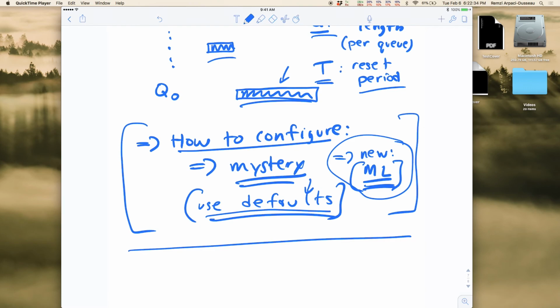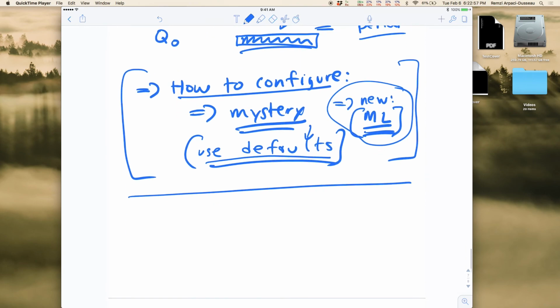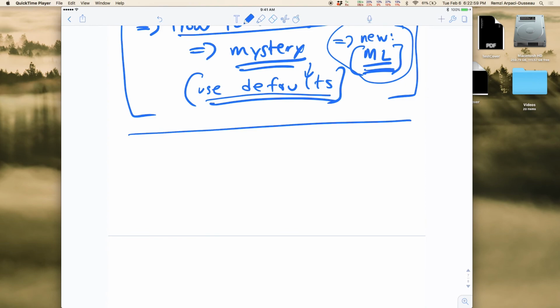Yeah. So the question is, can we make the parameters variable, and then maybe the system can learn them over time? Sure. We still have to figure out how to learn what's better and worse. So that's absolutely something you can do, but we still have to have a method for doing that. And you could view that as a research project. One last thing. So any other questions? Yeah. One more question.